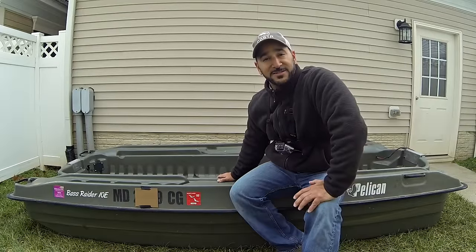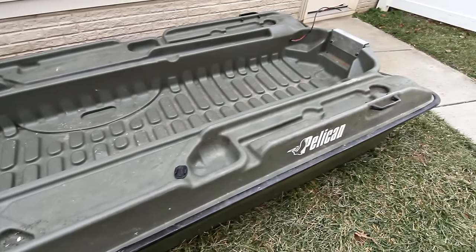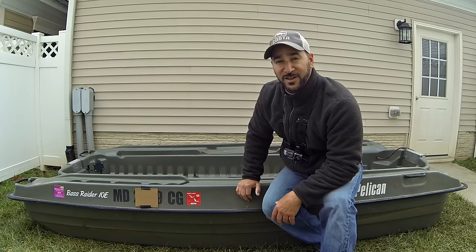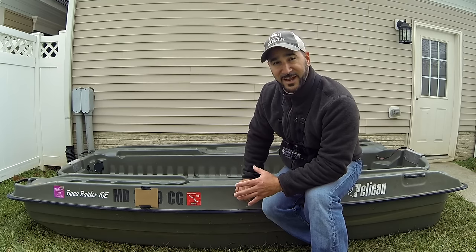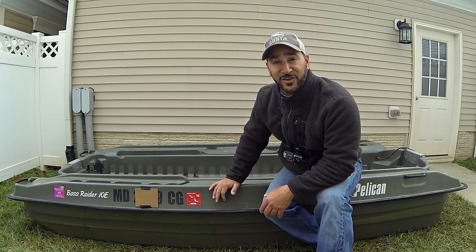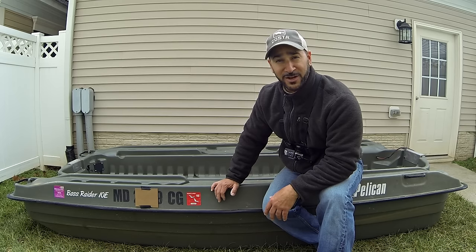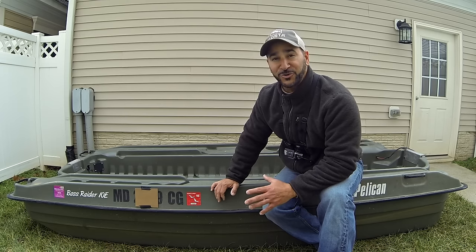By description, it's deemed a mini pontoon style fishing boat, or as many people describe it, a mini pontoon style bass boat. I'm gonna flip this over and take a look at the two mini pontoons that run down the length of this boat — that's what gives it its stability. Another frequently asked question: how stable is this boat? This boat is unbelievably stable. At 180 pounds, you've seen how stable I stand on it. I've even stood on the gunwale with no problem tipping this thing. Even for bigger guys — if you're reasonably sure-footed, you should have no problem. It's ultra stable for its size.